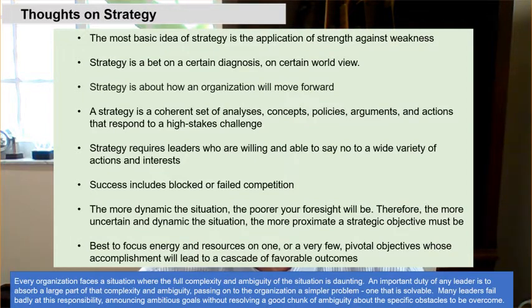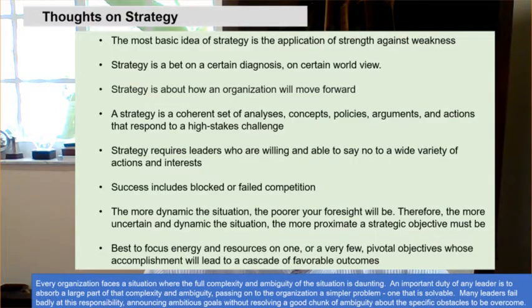And further, he's noting that strategy is a bet on a certain diagnosis, on a certain worldview. I think you'll see that in other writing as well, that at the end of the day, when you come up with a strategy, what you're doing is making a bet. You're thinking this is the way it's going to go, and you're going to apply your resources against that. Not exactly like a horse race or going to the casino, but in a way not that different either, because you're really judging how much you're willing to bet on an outcome, based on what you think the percentage chances are. In fact, I think that's a key element of strategy: defining not only what you're going to do, but the potential outcomes for the different options you take.